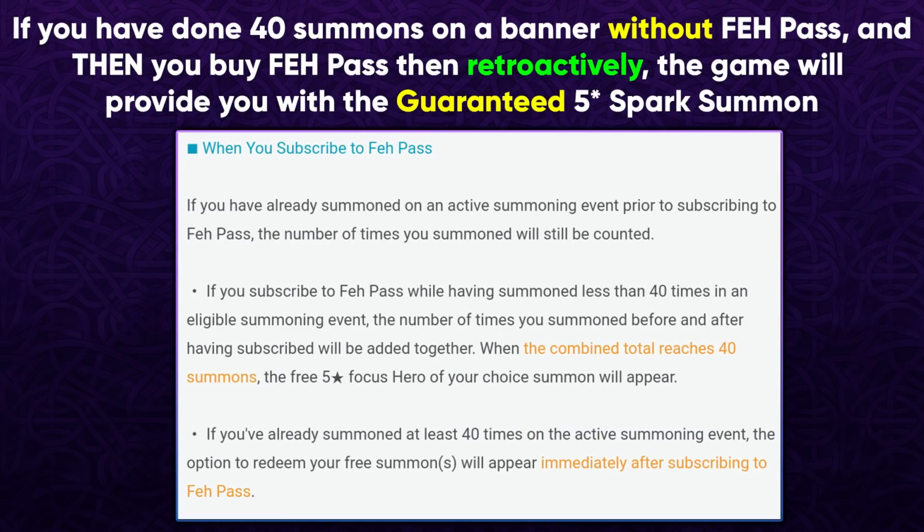They have also mentioned that if you have done 40 summons on a banner that is eligible for sparking without using the FE Pass, then it is still going to keep the count of the summons that you have done. So if you buy FE Pass after you have done the 40 summons, the 5-star guaranteed summon is going to be immediately available. So it pretty much retroactively keeps the count of the summons you have done on these kinds of banners.